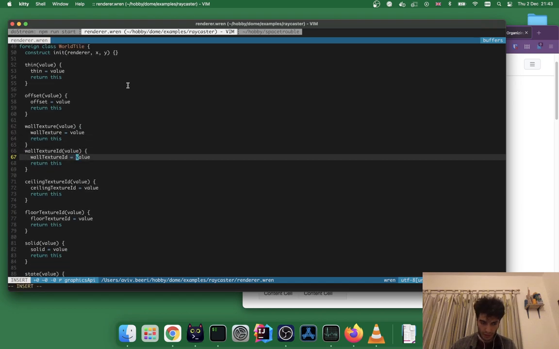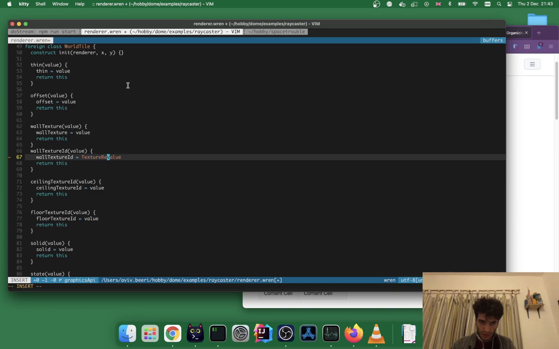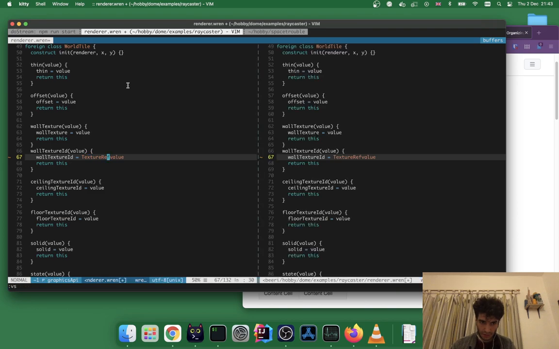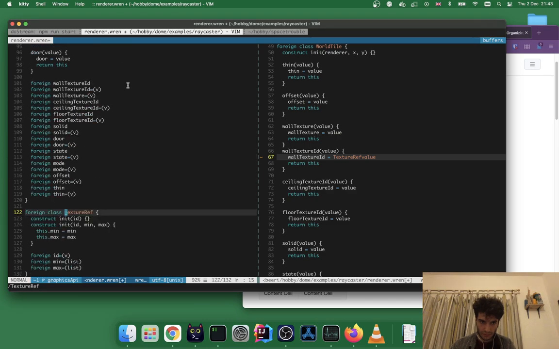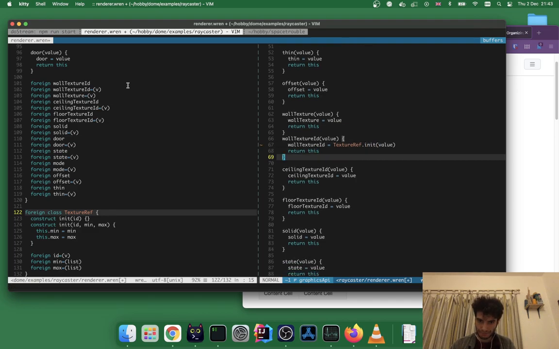Because this is now texture ref, I think. Like that.